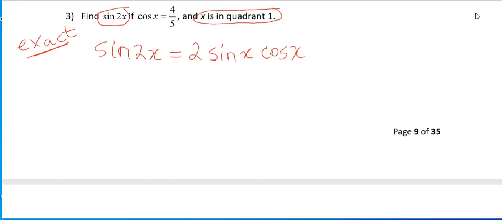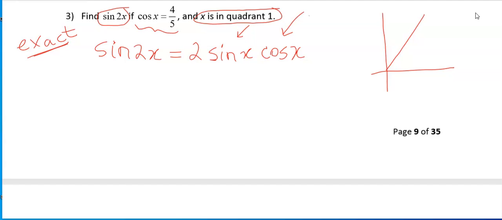Just smack an angle down in quadrant number 1. Notice you're told that the cosine of that angle is 4 over 5, and that means I'm going to be able to fill in a couple of the sides in that triangle. We're going to make a triangle, you see. So in that regard, this question is not that different from what we were doing in our last lesson. The only thing is now, I know what cosine x is. It's 4 over 5. The only thing I have to find is the sine of x.